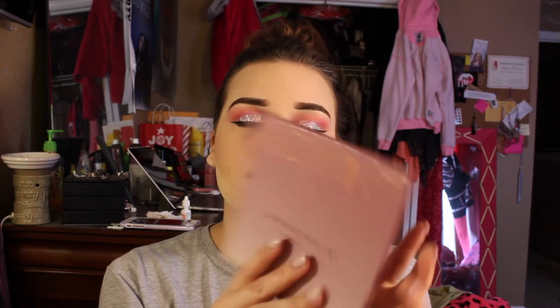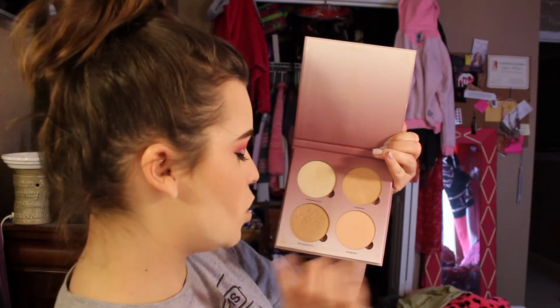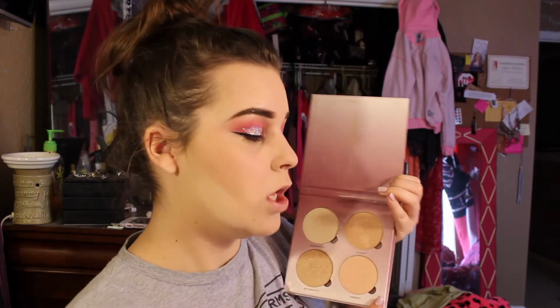While we're waiting, I use multiple highlights. I literally have to have highlight all over. I love it. It's my favorite thing. So at the moment, my favorite palette I'm using is the Anastasia Beverly Hills Glow Kit. It has lots of different colors. Woo! Stuck my finger in it. It has marshmallow, gumdrop, butterscotch, and starburst. So far, I've been mixing all of them and just applying them to my face because why not?